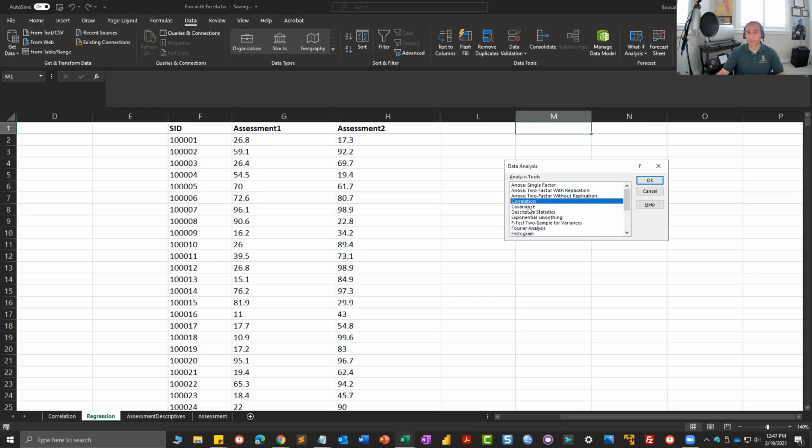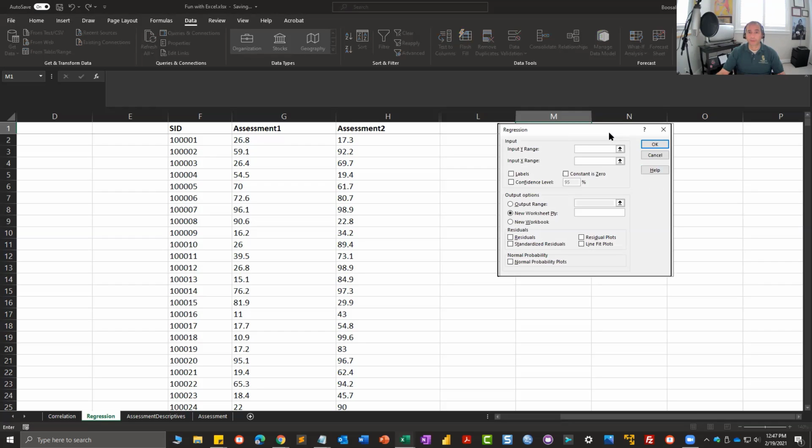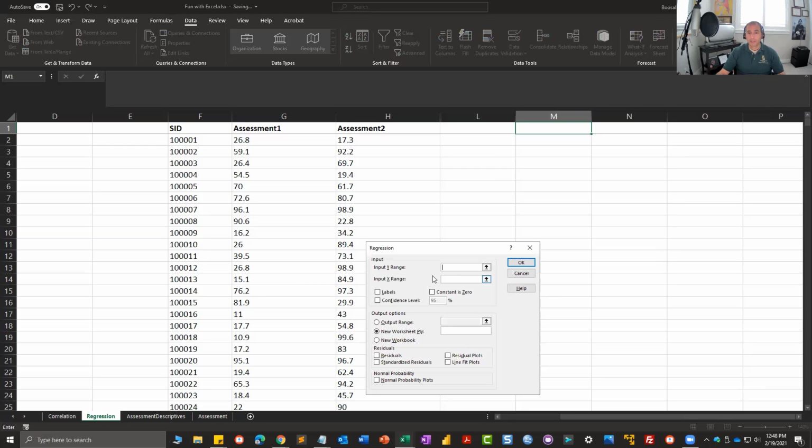This time I'm going to select regression, and it's alphabetical, and it says regression, and I'll click OK. And I get this dialog box that I'll just drop conveniently right here. And it's asking me for a Y and an X. And from what I recall, correct me if I'm wrong, in regressions and correlations, your X and your Y are arbitrary. It's not the case for other tests, but in this case, it is.